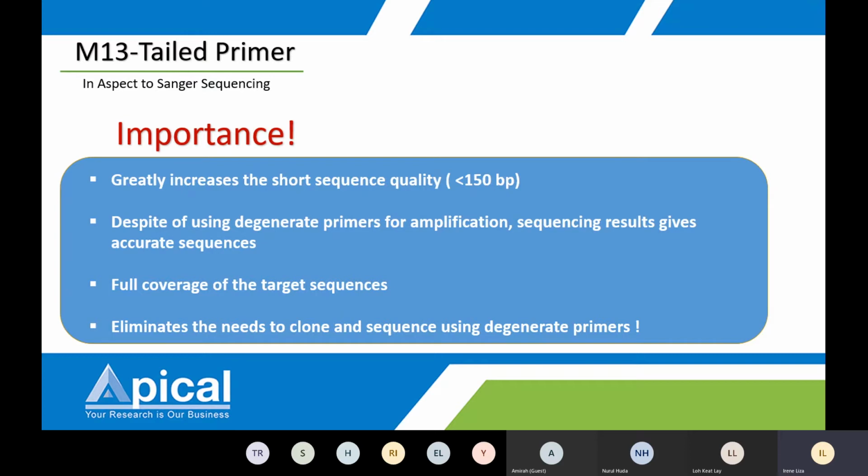And though you are using degenerate primers in your amplification, you do not need to worry, because we have a more specific M13 primer that can be used for sequencing. So it's more accurate and has fewer errors. And of course, the final one, you do not need to clone, so you can just send us the qPCR product and we will do the rest for you.